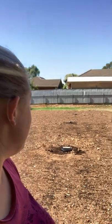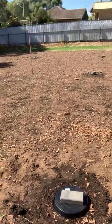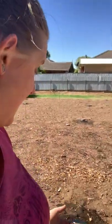Everything's done and my camera had crapped itself, so even though I thought I was filming to show you all of the progress, it's all gone. Let me quickly explain how I got the final bit set up. What I did was dig a hole big enough for the worm farm to sit in, popped a bit of compost at the bottom — because every time I'm doing something in this garden I want to add compost and nutrients to the soil — then placed the worm farm in, settled it in, and put compost all around the outside. You can see the compost is the darker sections along here.